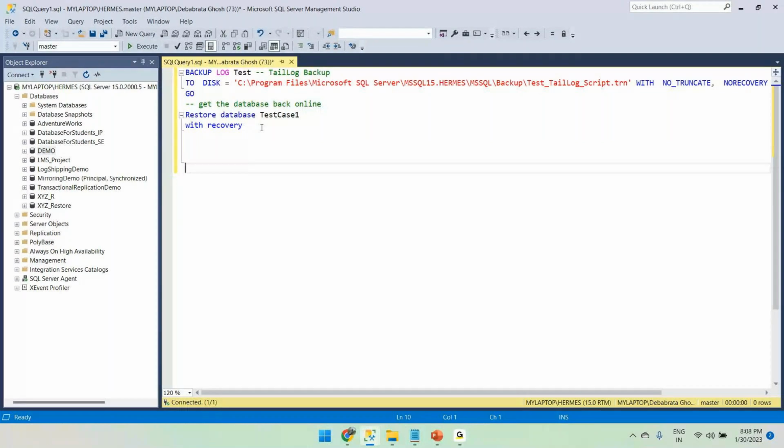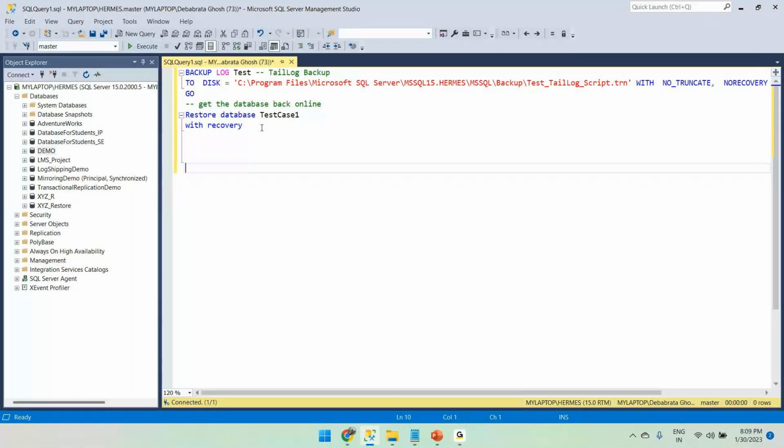In other words, whenever we are taking a log file backup, there are multiple connections to the database, and those connections are doing multiple operations continuously, like inserting data into the table and updating information in the table.